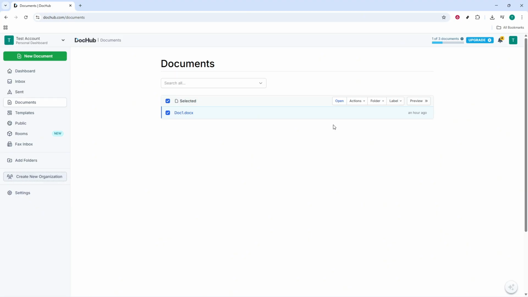Now move your mouse over that file. As you hover over it, you'll see an icon with 3 vertical dots appear, often referred to as the More Options menu. Click those 3 dots to open the menu. From the list of options that appears, choose Delete.